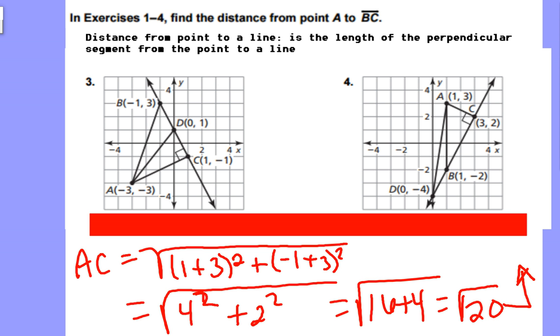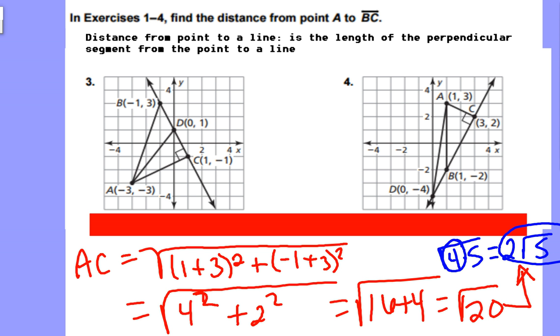Why am I choosing 4 and 5? Because when you're simplifying radicals, you want to find the highest perfect square factor, which in 20 is 4. So if the square root of 4 times 5 also is 20, I take the perfect square of 4, which is 2, and I bring that on the outside. And so my final answer is 2 root 5.